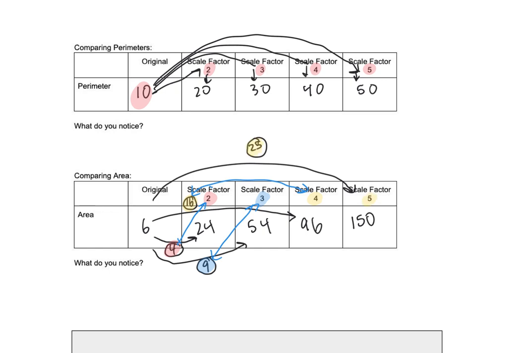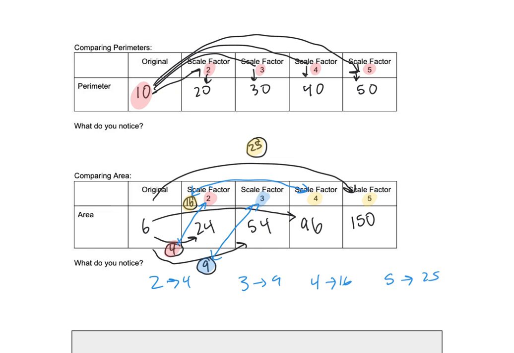How are those related? If you notice, 2 and 4, 3 and 9, and 4 and 16, and 5 and 25, how can we use those to get there? So go ahead and take your best guess, write your best guess down. If you're not sure, write not sure, and we'll talk about this when I come back to class tomorrow.